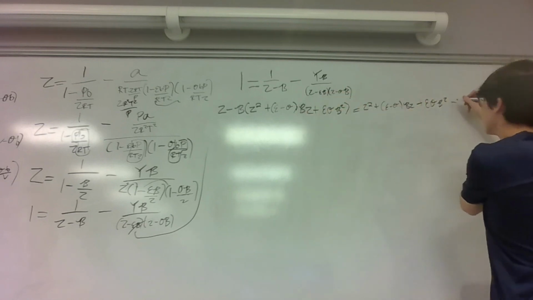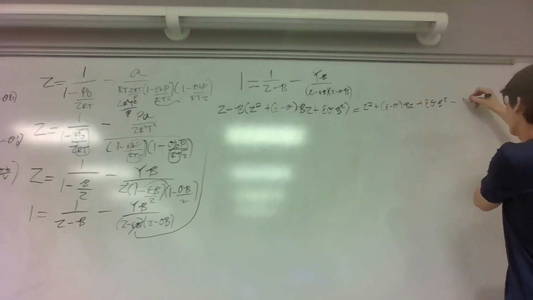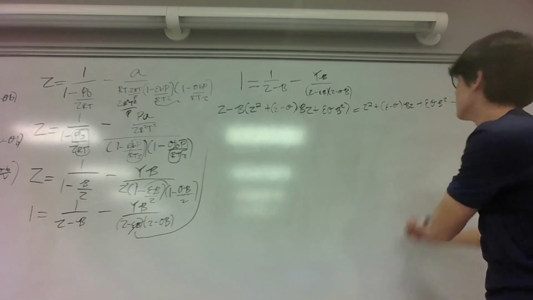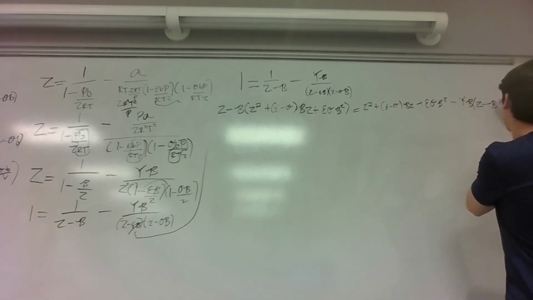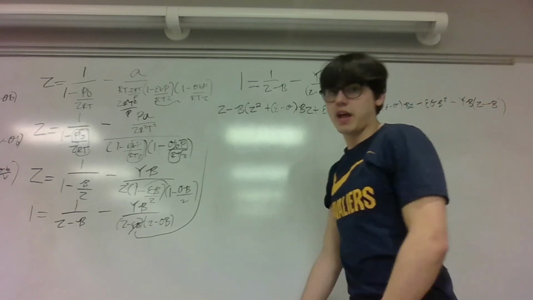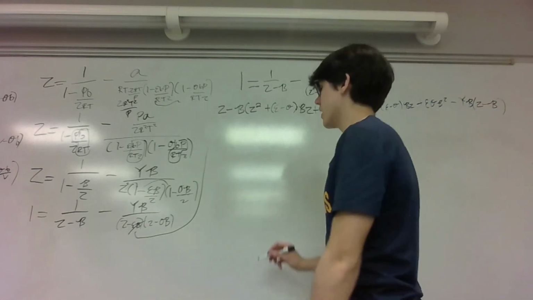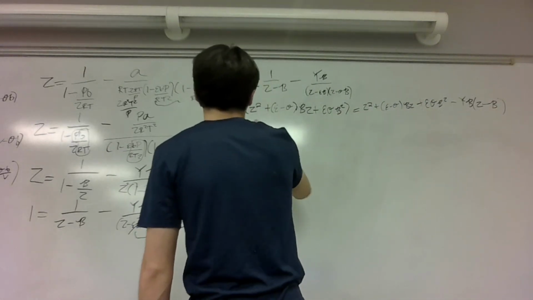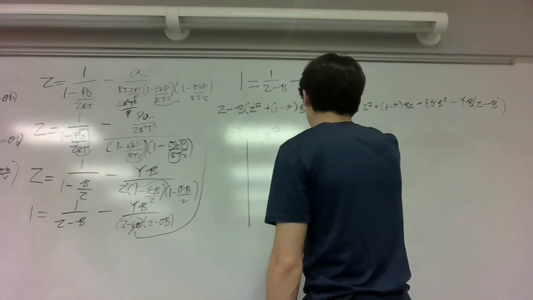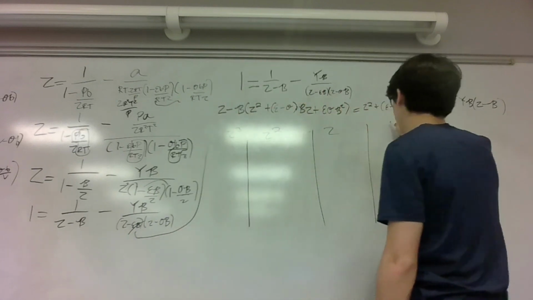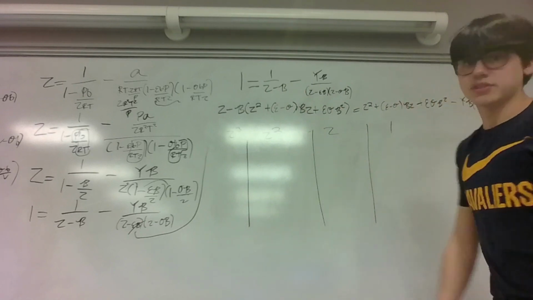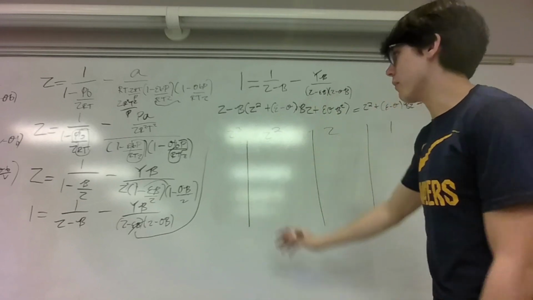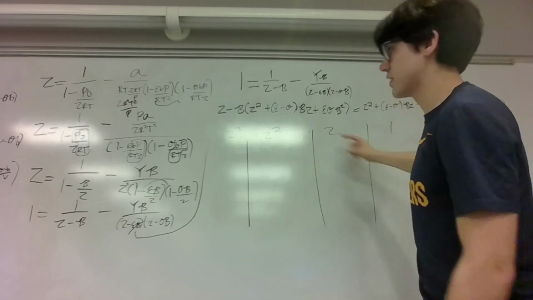So the quadratic will cancel out in this equation, and we're left with Y beta times Z minus beta. And then now we want to derive the different parts of the cubic equation of state, the different coefficients. So we're just going to go down here. We'll say this is the column for Z cubed terms, this is Z squared terms, this is Z terms, and this is our coefficient 1. So how we're going to do this is we're going to figure out what terms will give us the terms for each column when we multiply through for each side of the expression and then shift the side to the other side.